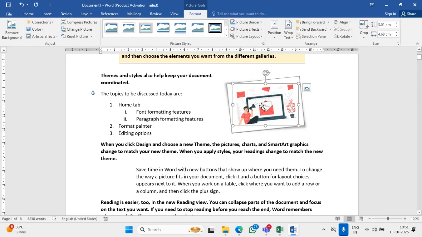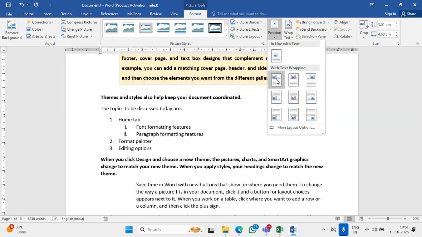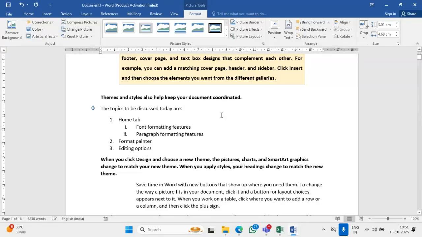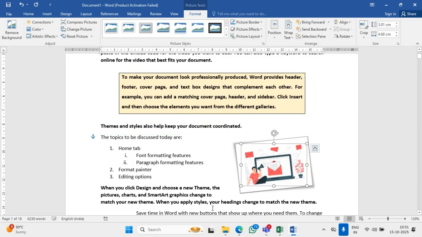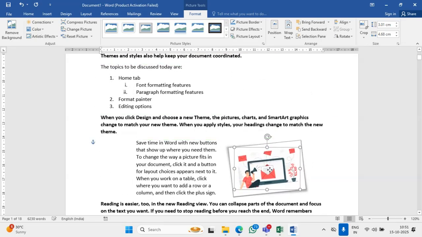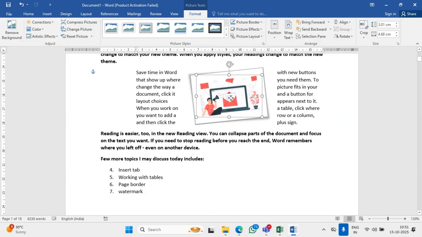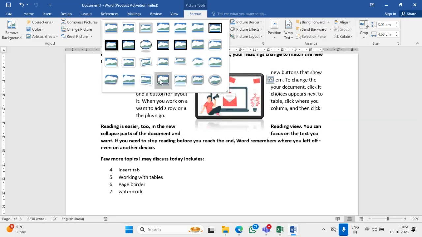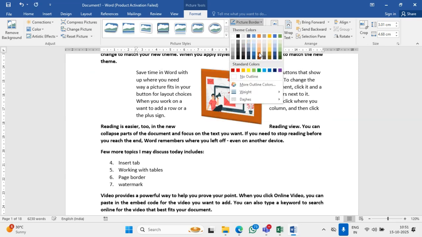So see what I did. I selected the picture, clicked on Position and chose With Text Wrapping so that I can move it freely on the document. Now wherever I want to place it, I can bring it and place it over there. Wherever I bring it, automatically the content will be displaced and will give an area for this particular picture to appear. In the picture styles, we have different styles that we can choose, and also a picture border if you want to set something. So these kind of things you can try to apply.